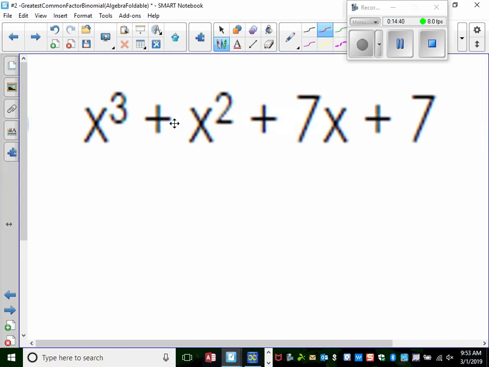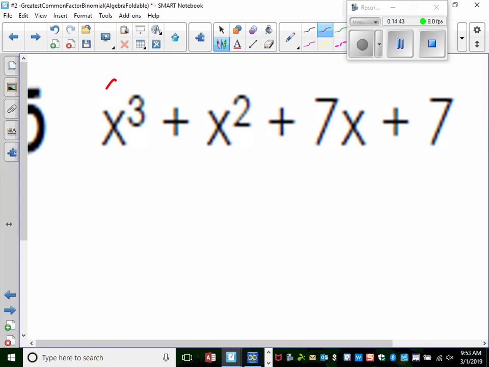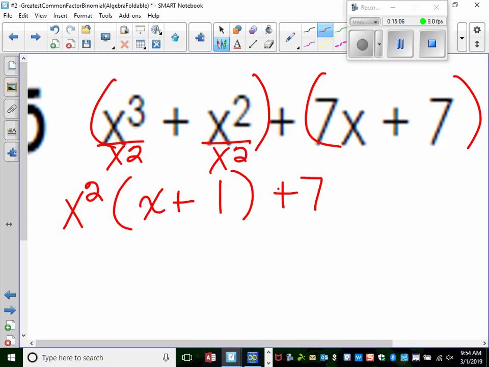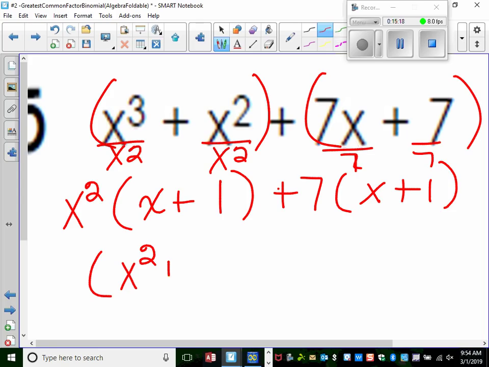Okay, here we go. We're going to factor by grouping again. So we're going to group the first two, group the last two. What do they have in common in the first set of parentheses? X squared. Very good. So when I divide the first term by x squared, I'm left with x. X squared divided by x squared is 1. A term divided by itself equals 1 whole. Now I'm going to pull out a 7. Those are 7s. And again, x plus 1. Then you write your factors. I'm going to do the GCFs first. It doesn't matter. And then the x plus 1.